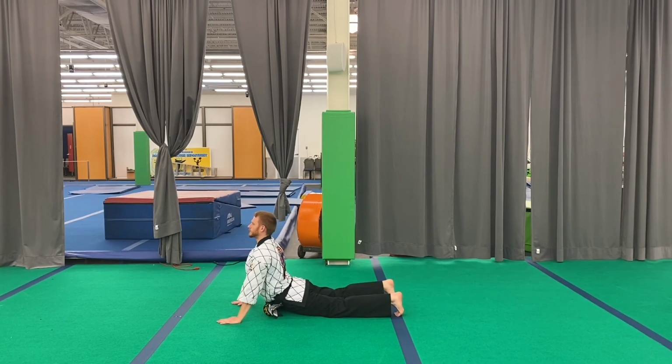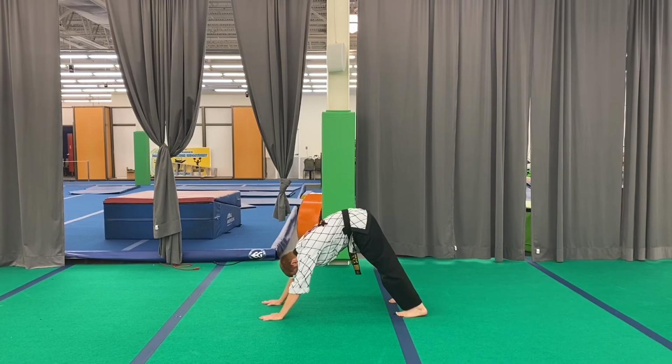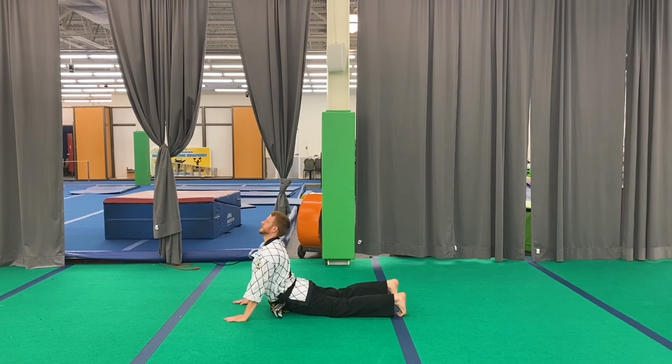We'll do one more of each after this. Push up. Push those heels down, those hands back. And walk forward. And push that back down. And chest out.